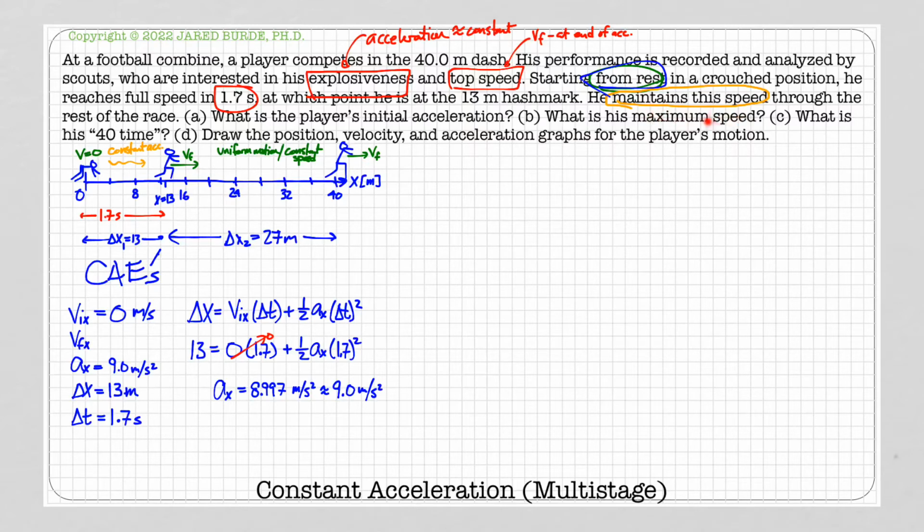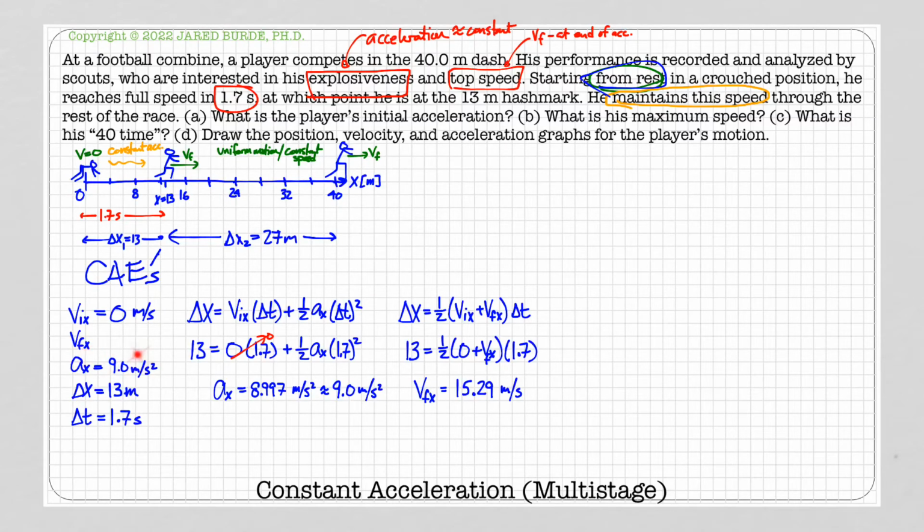We also want to find the maximum speed. We imagine that he speeds up to hit his maximum speed here, and he maintains that constant maximum speed for the rest of the race, which is why we're modeling that as uniform motion, or constant speed. So this maximum speed would be the final speed at the end of the acceleration interval, and that would be the speed we'd maintain during the rest of the race. So the maximum speed here would be the final speed of our acceleration. So take another moment to pause and think what equation we should use to find Vx.